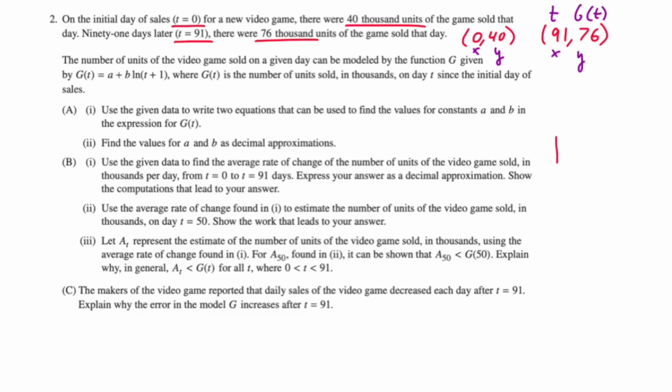Remember that a log function basically looks like this, and the a value in this function is just going to move it up, this t plus 1 is going to move it left 1, and then this b is going to vertically stretch or shrink the graph. So this thing has been moved left 1, it's been moved up or down by whatever a is, and then it might also be stretched or shrunk. But it's going to have this general shape. And remember, we're talking about the number of games sold. So this makes sense because we're increasing sales rapidly at the beginning, and then as time goes on, sales are kind of leveling off.